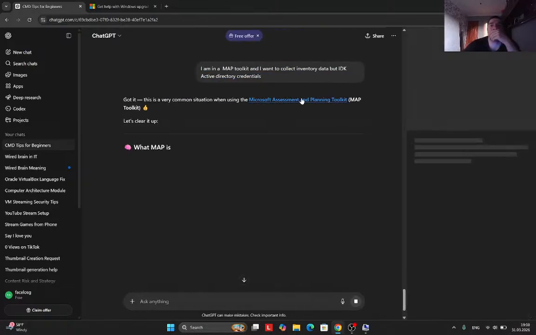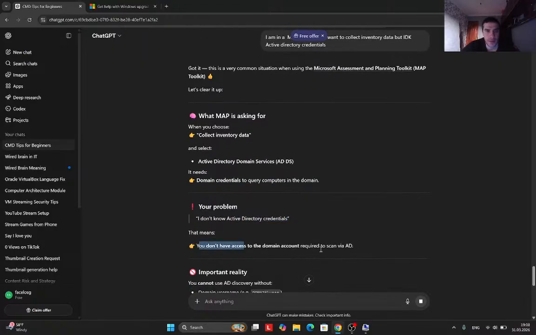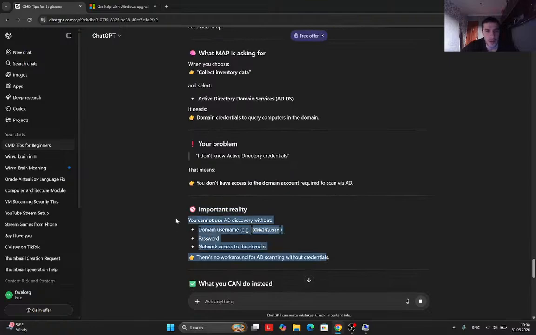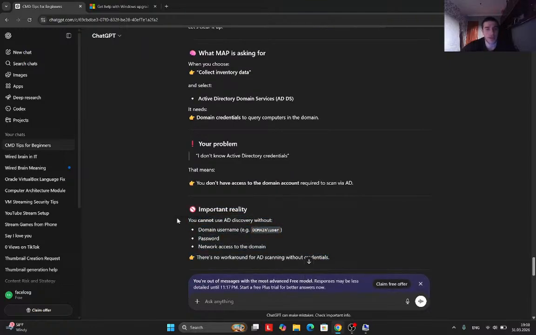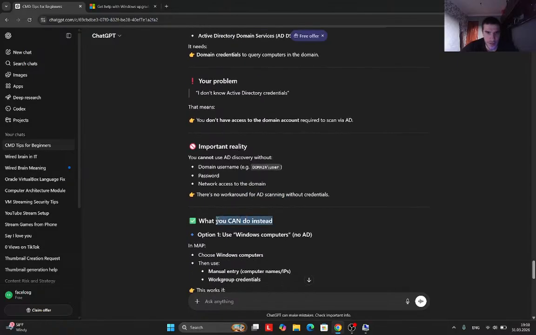I select the domain services, yeah. Okay. You can't use AD discovery without a domain username, domain user, a password, and network access to the domain. There's no workaround without credentials.